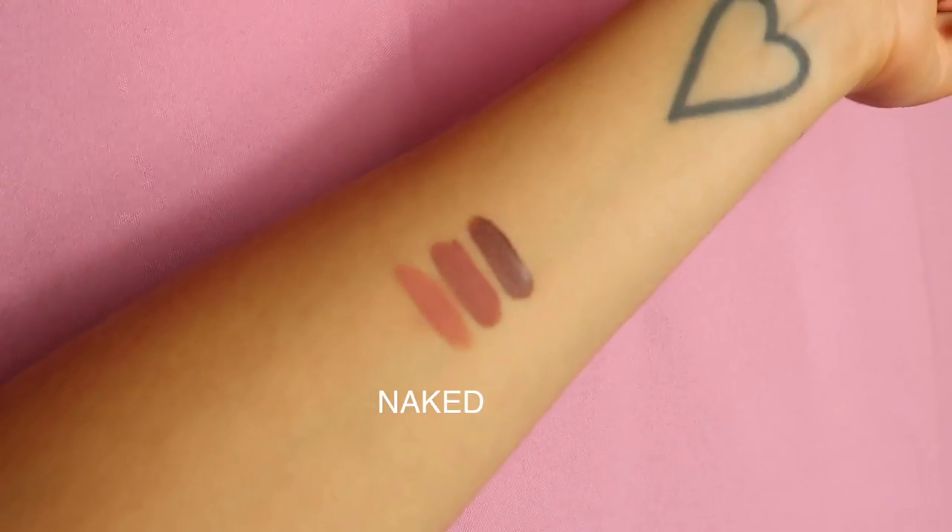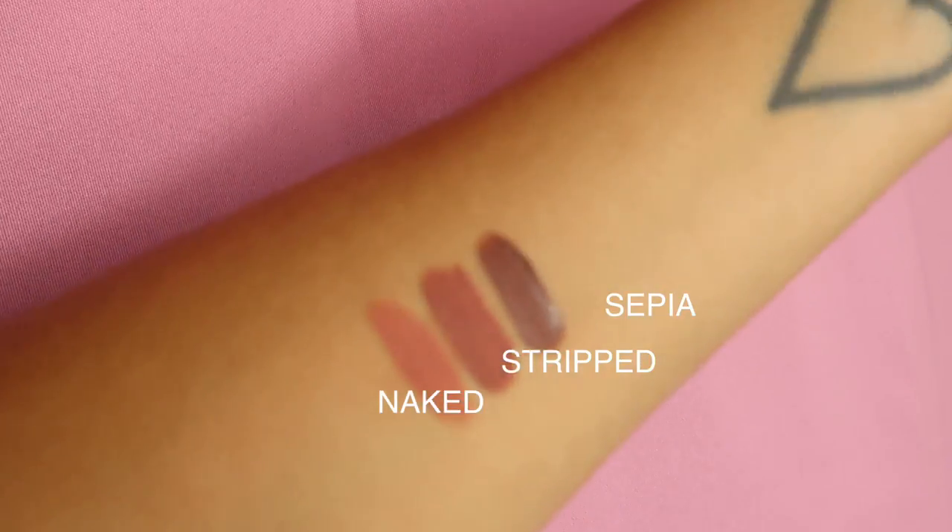So from Anastasia Beverly Hills, my three go-tos are the naked, the strip, and the sepia. Anastasia Beverly Hills is not the cheapest brand, but honestly their products are so good. Now, this next shade is from NYX Cosmetics. I have three matte lipsticks and one lip gloss to show you from NYX. NYX is much cheaper than Anastasia Beverly Hills — when it comes to matte lipsticks, the Anastasia Beverly Hills are a little bit better, but the NYX ones are really good. If you don't want to spend much money, I really advise you to buy these.